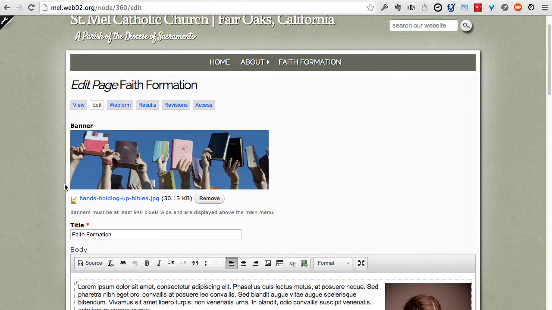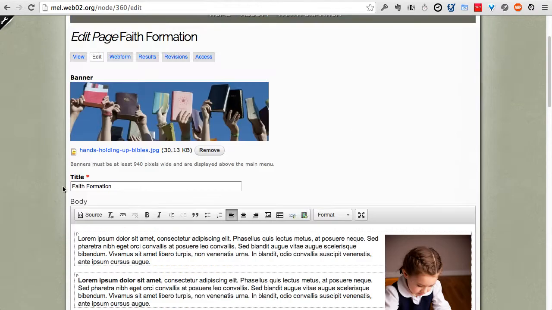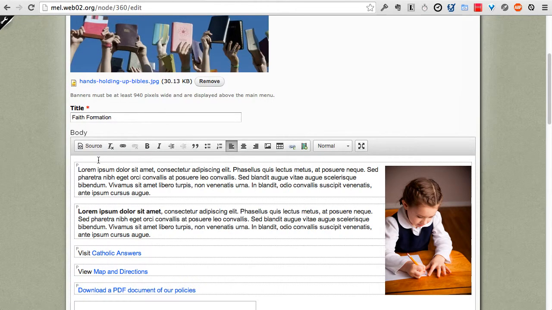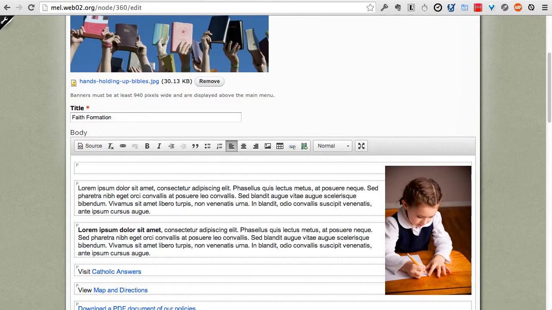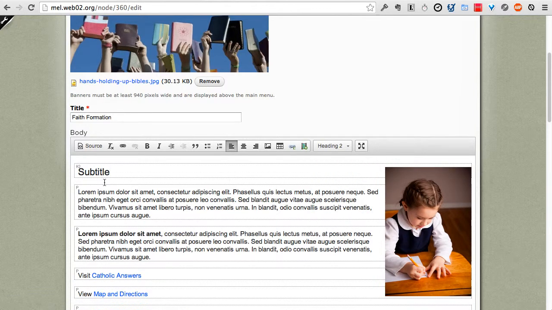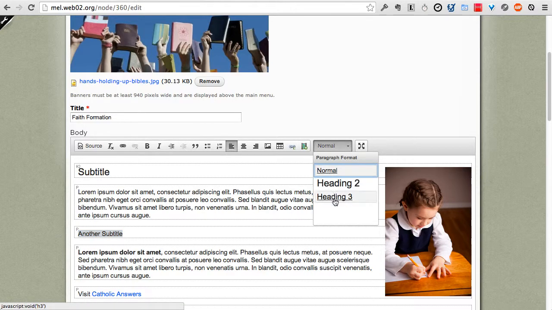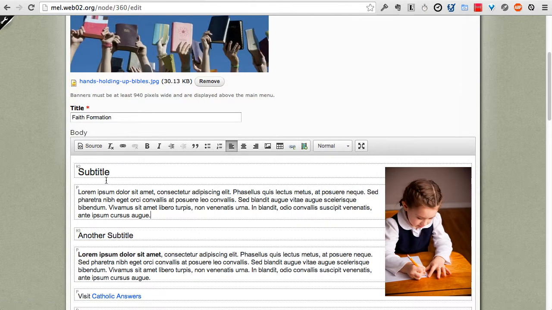And so this has been a summary of how you create a page and modify the various settings of your page. Let me go ahead and show you a couple of final features here about creating a page on your site. Let's say we'd like to create a subtitle here. I'll just say subtitle so we'll know what it is. You could choose heading 2 under format, and that'll give it a little bit of a larger font size. We could also create another subtitle and choose heading 3, and it'll be a little bit smaller than heading 2.